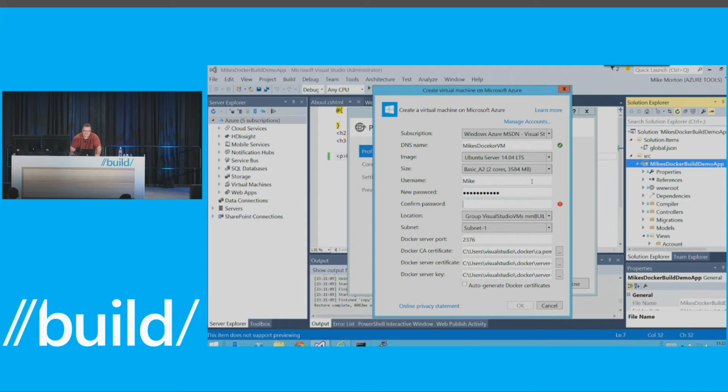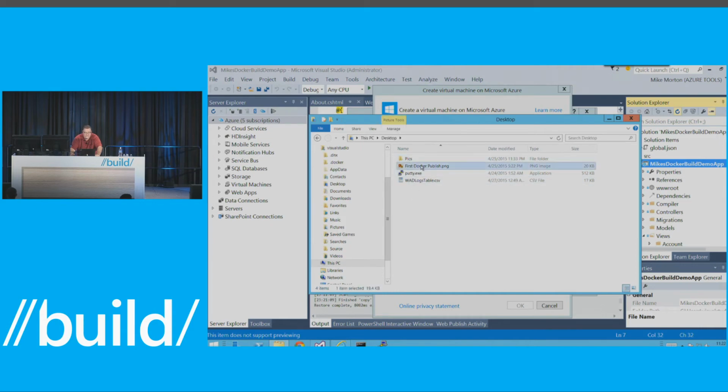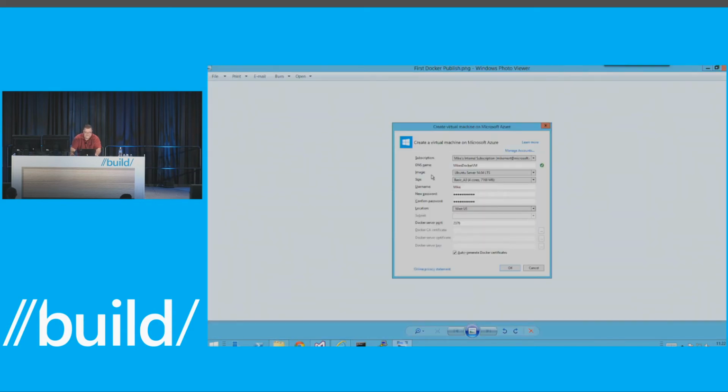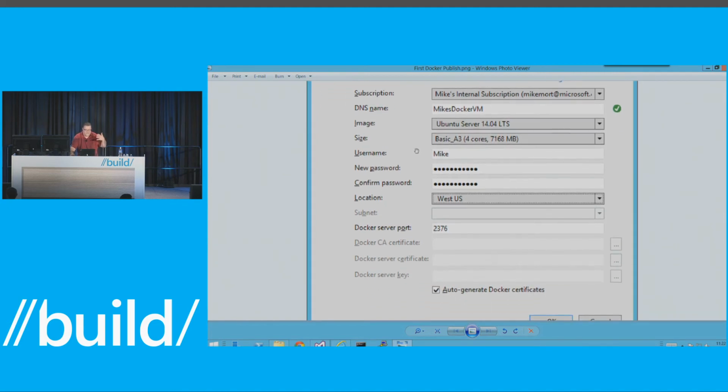I'm not going to finish because I'm not going to click OK here. What I want to show you is the first time I came in here, I took a picture of it, just to show you. This is what that dialog looked like the first time that I deployed. So it's got my name, the name of the Docker image or the VM, and you'll see that it's got this server port. That's the port that this machine here, running the Docker client, is going to talk to the Docker machine or the Docker backend. They call it Docker daemon, and we're going to send commands between there on that port.